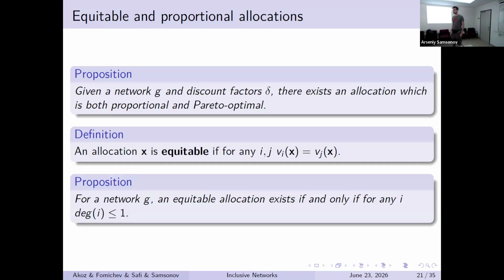Not linear? Sorry, utility period, not marginal utility. So utilities are not non-linear, they are again concave. No, here they are linear. So what does it mean? It means that I get the same amount of money? No, it depends on your neighbors, on your discount factors. The marginal benefits are 1 by definition, so it's not hard to get equality of marginal benefits, but it turns out to be hard to get the equality of utility, period.